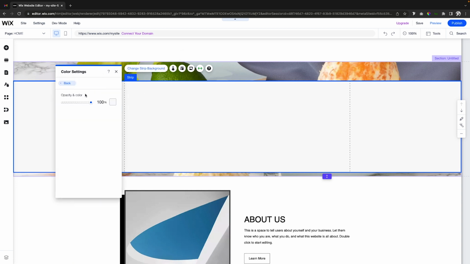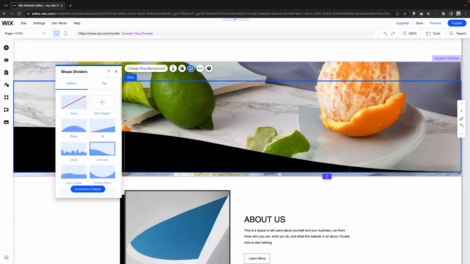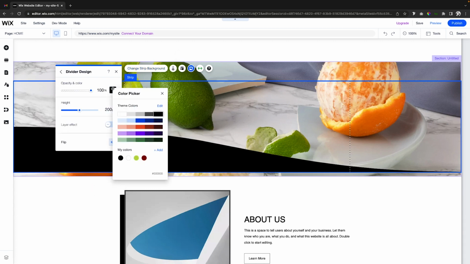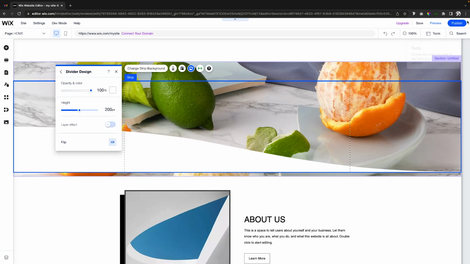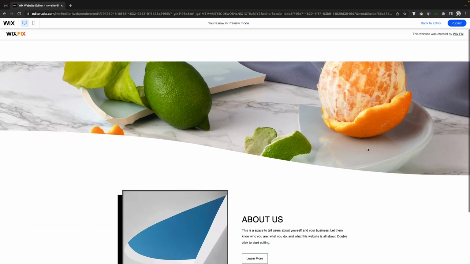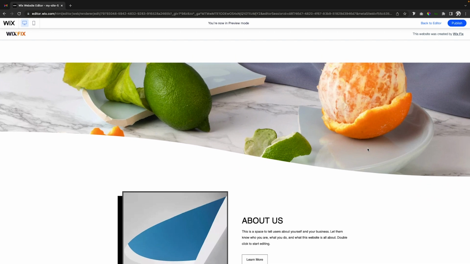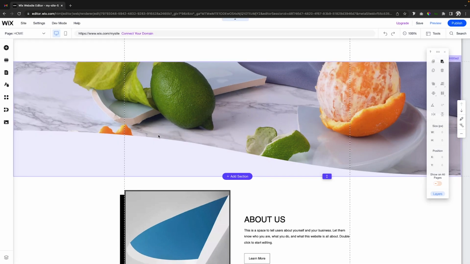So first, I'm just going to go ahead and remove the background color, and I'm going to add a shape divider. Let's do this little wave. We'll customize the design, make it white, and with the toolbar, we'll just go ahead and send it to the bottom of the section. So now we still have these shape dividers inside the editor, but they're just for strips and not sections. And that was the confusing part that I was talking about in the intro. Something you might have to get your head around a little bit is that sections and strips are now different. Like I mentioned before, strips are now going to start helping us design the sections, and they're not going to be used as sections.